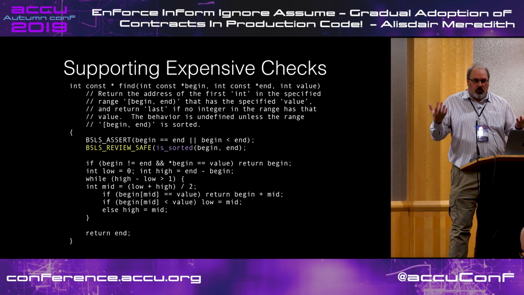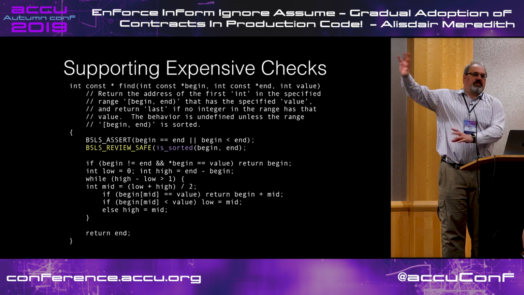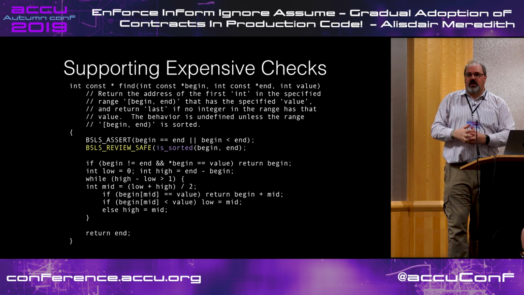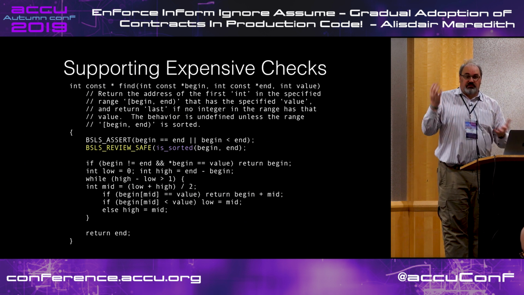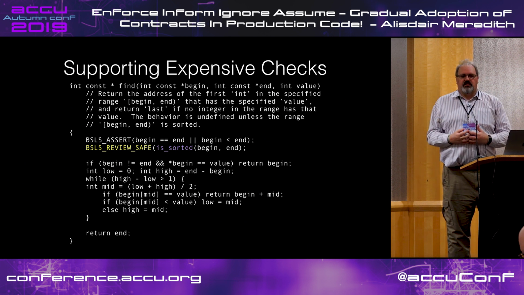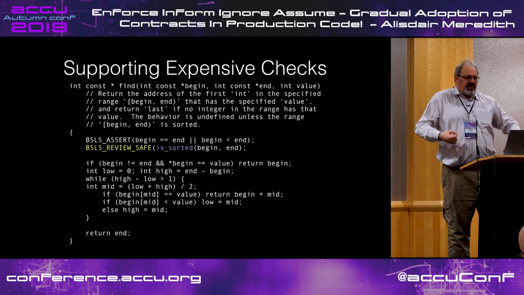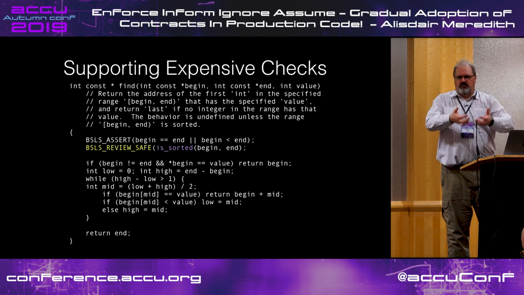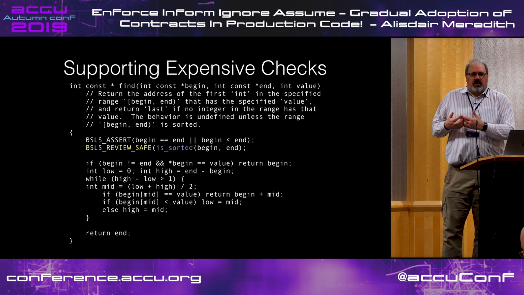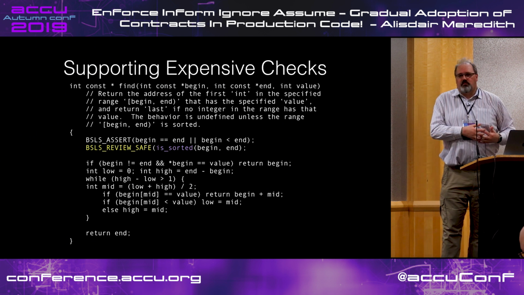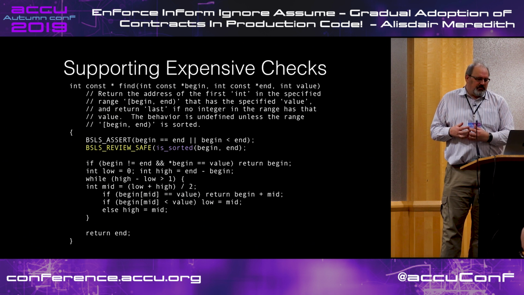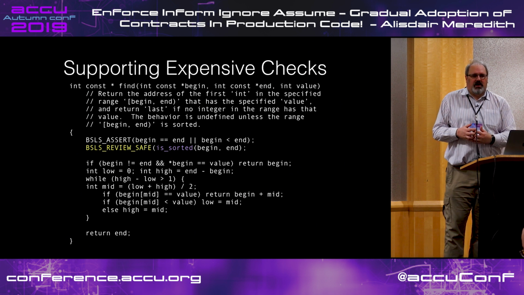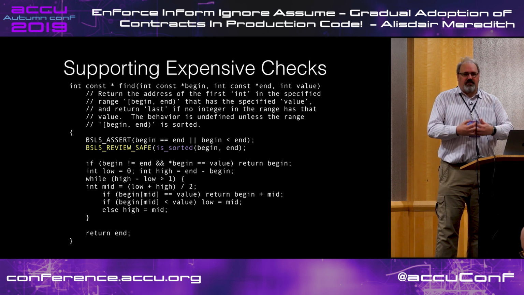Expensive check. Hopefully I'm going to either run clean and go, okay, I was thinking about the wrong thing, that wasn't the problem here. Or, great, somebody's now calling me out of range. I can hopefully get the stack trace and say, okay, you've called me with an unsorted range, and dispatch a bug ticket in the appropriate direction. Similarly, there's an assert safe. If I'm really happy with the review safe and want to move into the version that will absolutely kill my software, because the assert was written before the review, that made a lot of sense to me back in the day. In practice, I would expect the asserts to be caught at the review stage and would not want to be running production systems with safe, expensive checks in them.